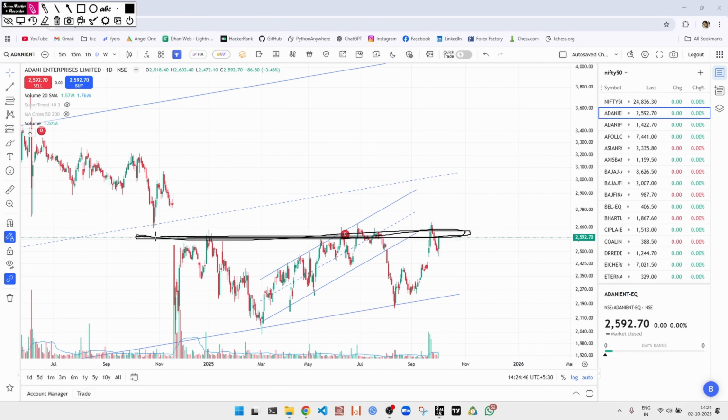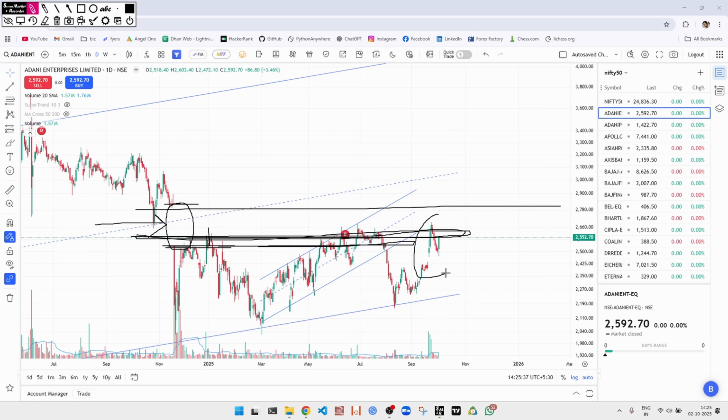We are at the resistance that was formed in November previous year. If you guys don't know about this gap that is formed on this chart, let me remind you, this gap was formed due to some very bad news. There were some allegations on Mr. Gautam Adani, something related to the Hindenburg report. This gap was created due to that news, and since then this resistance zone was tested once, twice, and none of the times was it able to penetrate this resistance and reach up to this level.